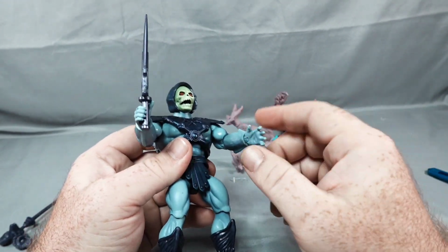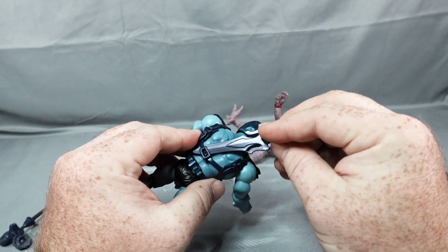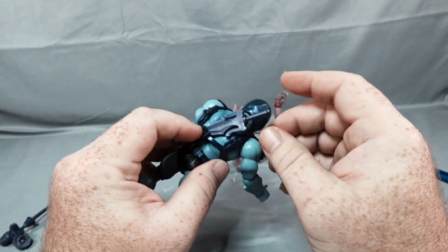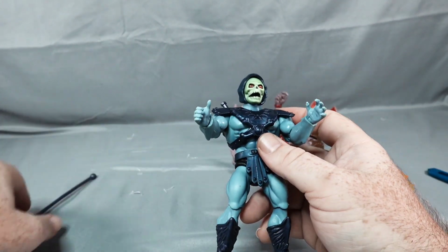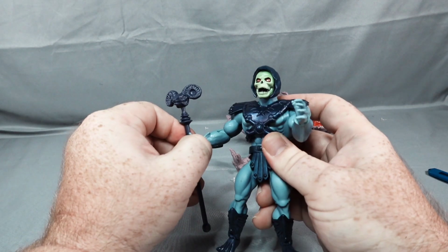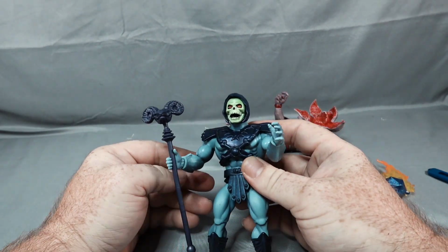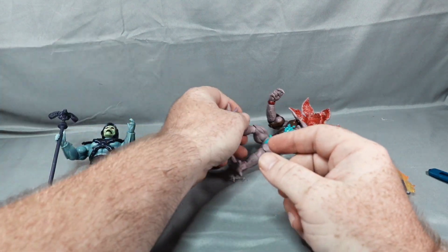Now, we only have one open hand, so he can't hold both the Havoc and the Power Sword, but we can put the Power Sword right here, just like we used to back in the 80s. And then he can hold his Havoc staff, just like that. So pretty cool. So send him to the side.